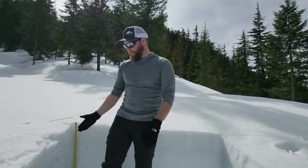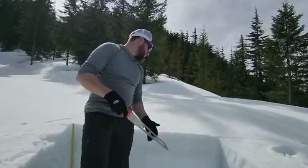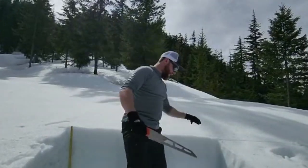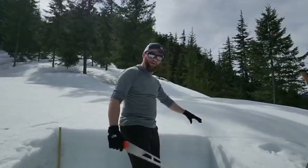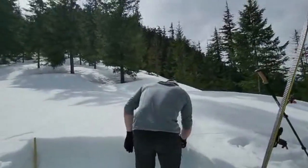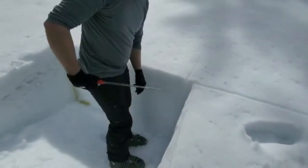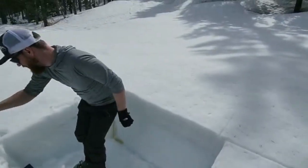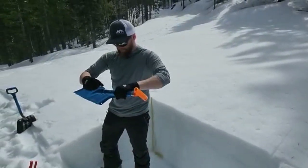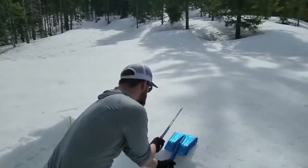Whereas doing the hardness wall is more building the snow profile. The first thing I'm going to do when doing any sort of tests is start with the compression test. In order to do that, the first thing I'm going to do is hollow out a little section that many people call a chimney. The snow saw is pretty critical in all this. I'm going to make the chimney about the size of my shovel blade.